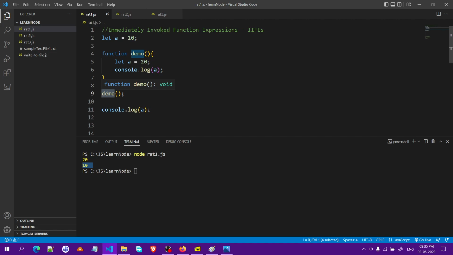So what is happening here is there are two parts of this line. The first part is the reference of the function that needs to be executed. The second part is the thing that executes the function. Okay, so this parentheses that I selected right now, that is the thing that is executing the function, and the name here, demo, that is the thing that is referencing or pointing to the function that needs to be executed.